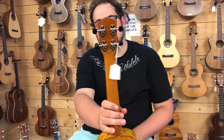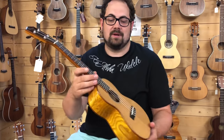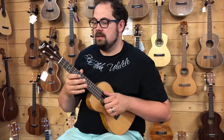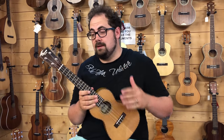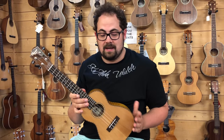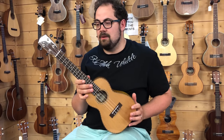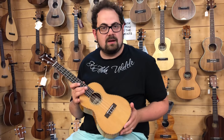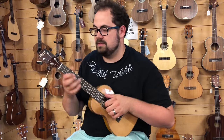Once again, you've got the open back tuners, rosewood fingerboard and bridge. Not yet replaced this one with the oven coal. This is jumping up slightly in price again. This is £215, so you're still in the same kind of ballpark as some of the others we've looked at so far, but after this, there does come a bit of a jump, really. Let's see what you think.